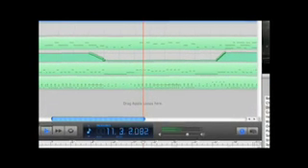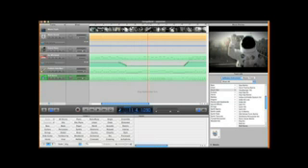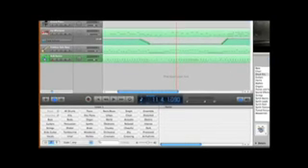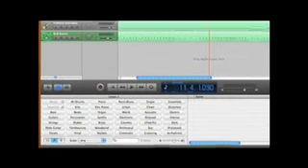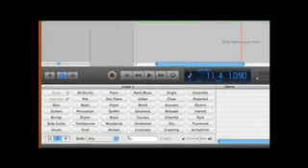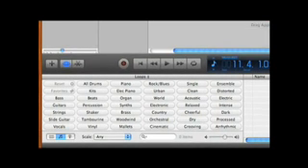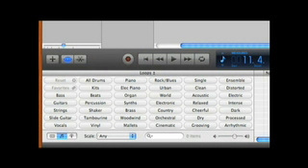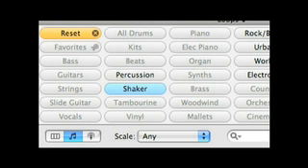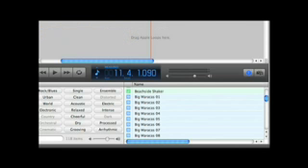Now, let's continue arranging the composition by adding some loops from the Loops library. So, click on the loop icon located next to the plus sign on the left-hand side of the GarageBand interface. That opens up the Loop Library window. We want to add some percussion here, so let's click on Shaker, and on the right it opens up all the available sounds under that category.